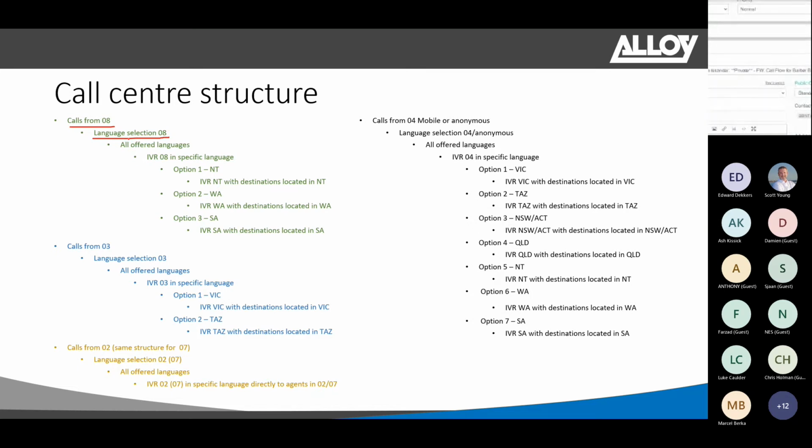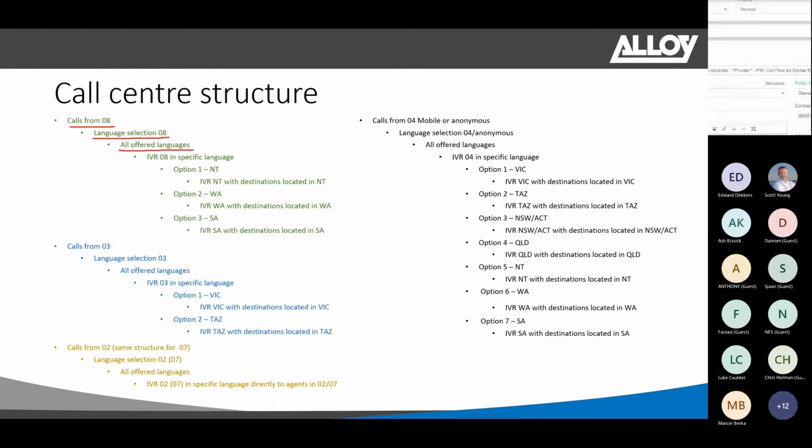So you do then the language selection, and then you have to offer an IVR. The IVRs then have to all be offered in the respective language, to be available for what the people are choosing. So if you have like 9 different languages, you have to have 9 different language IVRs just for 08. Yeah. So then if we have 03, we more or less have to do the same again.